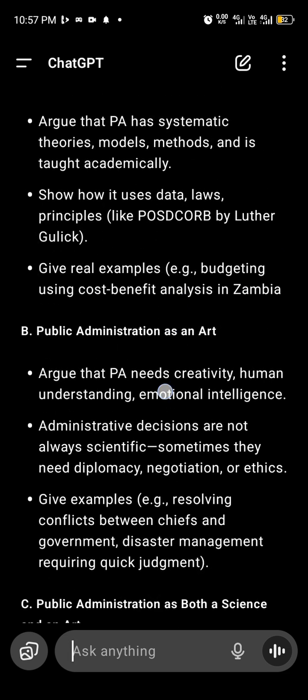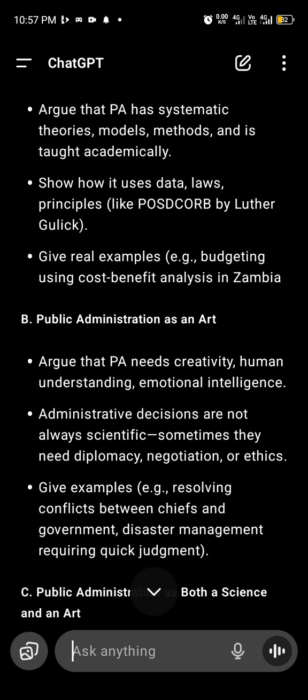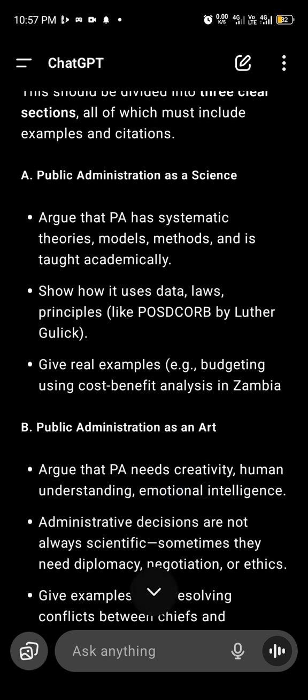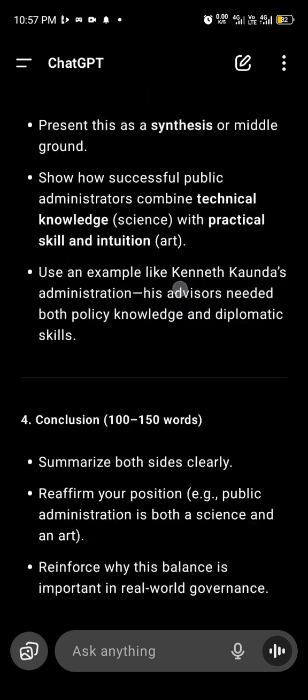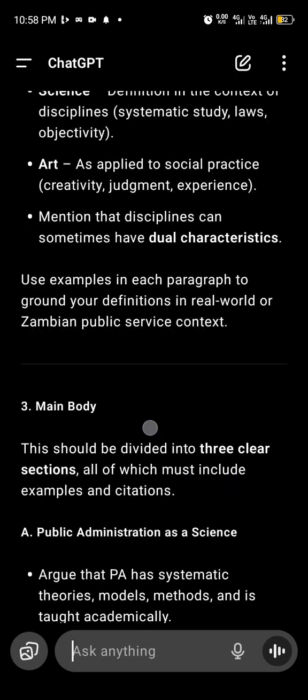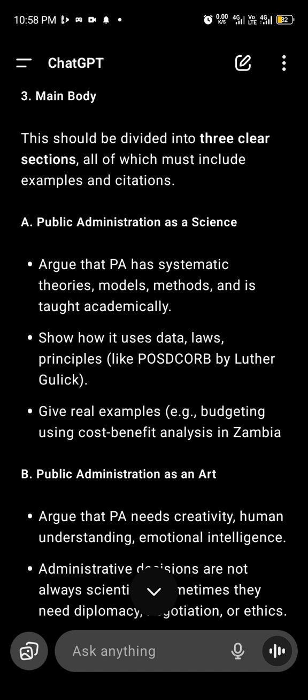So this is a structure, guys. This is how the essay will be structured. It's not structured like public administration as science and an art and as both in one thing. You understand? But there are other assignment questions that would demand you to just group everything together. Some things will demand you to group things differently. All that is what we call an essay structure, and it all comes down to understanding the question. All right, but you can always ask ChatGPT to help you understand the structure. So you understand the question, and then you understand the structure. These are the two most important steps.